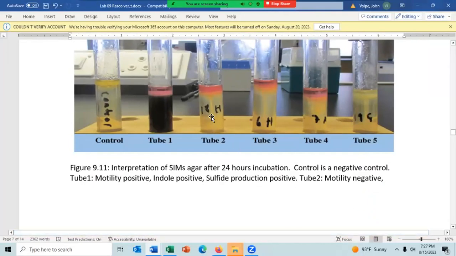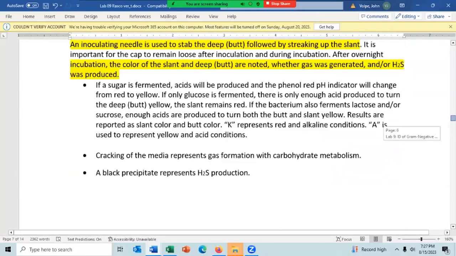All right. So you can see this has a bacteria in the stab mark. Hopefully you can see that. That also is bacteria in the stab mark. This one, though, it's flaring out. This is actually a good picture of the flare because it's not everywhere. It's right here. Not much of a flare down here, but a large flare on this side. But the point is, it's not everywhere, it's flaring. That one, the bacteria is everywhere, and that's why it's dark everywhere. So this one is motile. And you can't really see the cloudiness because of the black. And we'll talk more about that when we talk about the SIM test.